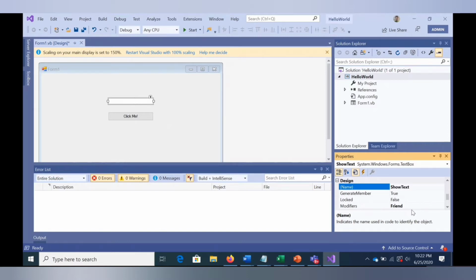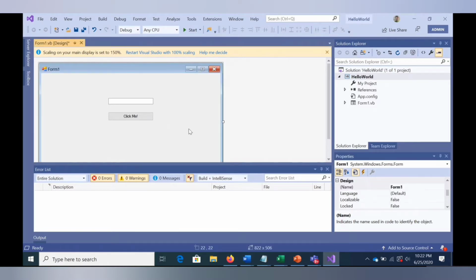Alright, so for this purpose, in order for you to run your application, we want to have a test application where the application consists of one text box and one button, and whenever you click your button, it will display a message in your text box. Alright, how do we code your Visual Basic? Simply double click on your button. Remember, you need to code inside the element that you want to trigger. In a case where you want to trigger your form, you have to double click your form.